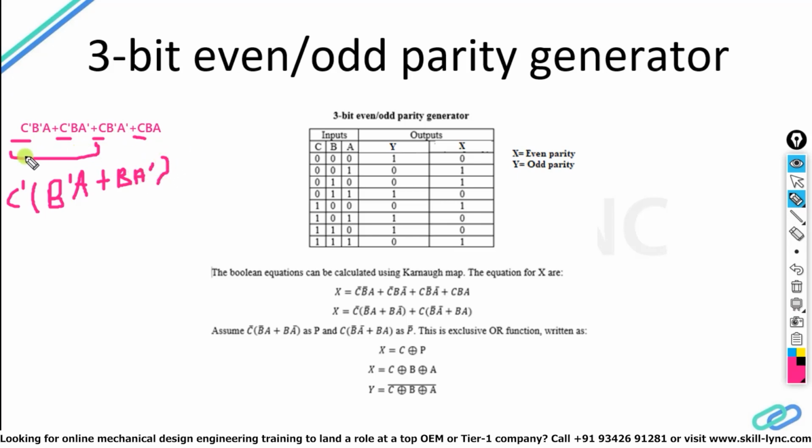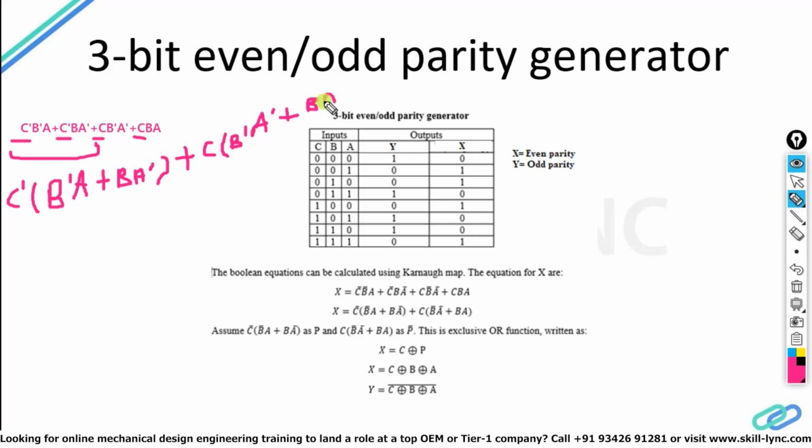I am taking the C bar out of these two terms, and then you can write plus C, then it is B bar A bar plus BA.